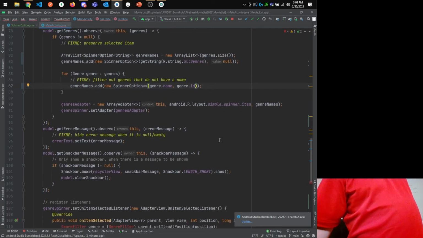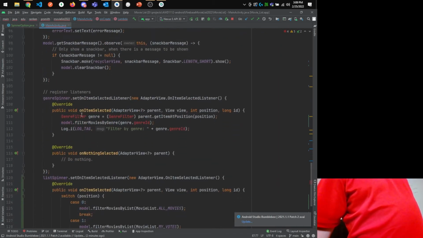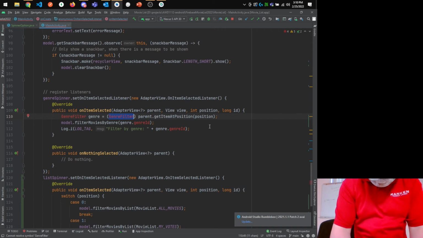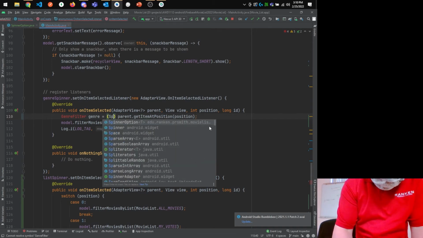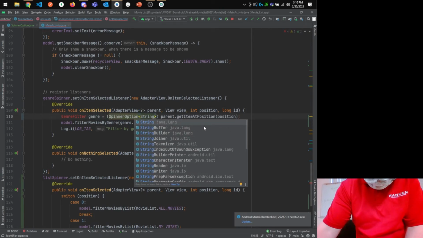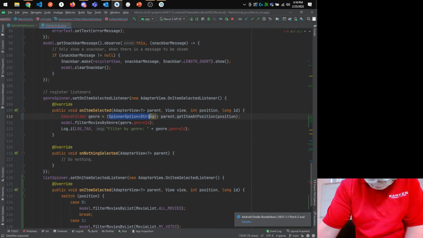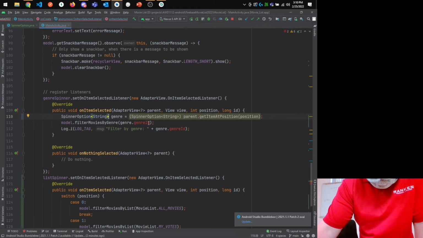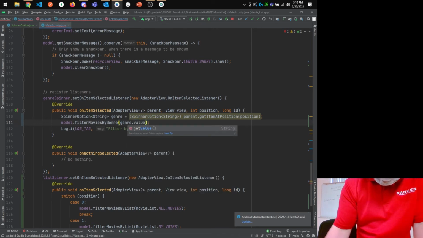Okay. Other thing I need to do here is flip that. So this is a spinner option string. And this would be dot value.